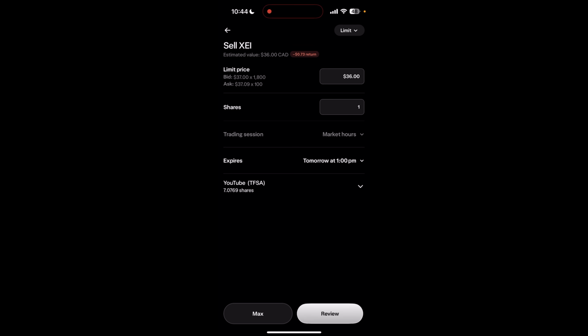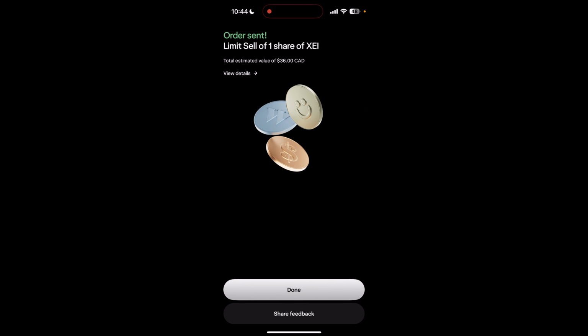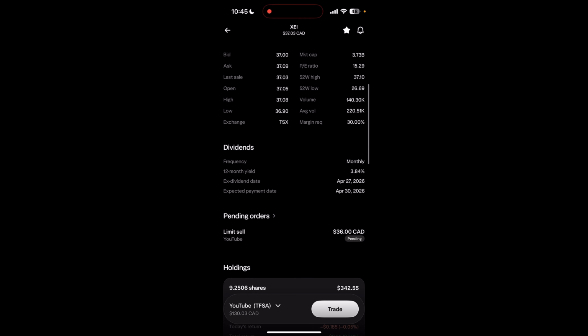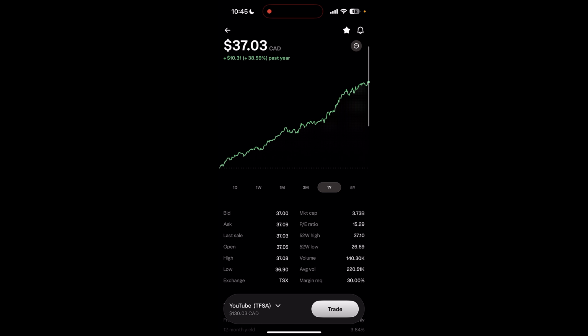That's it. Your stock is now sold, or your order has been placed. Market orders usually complete right away during market hours. Limit orders may take time or may not go through at all. One last thing. After you sell, the cash is not always available immediately. It usually takes 1 to 2 business days to settle.